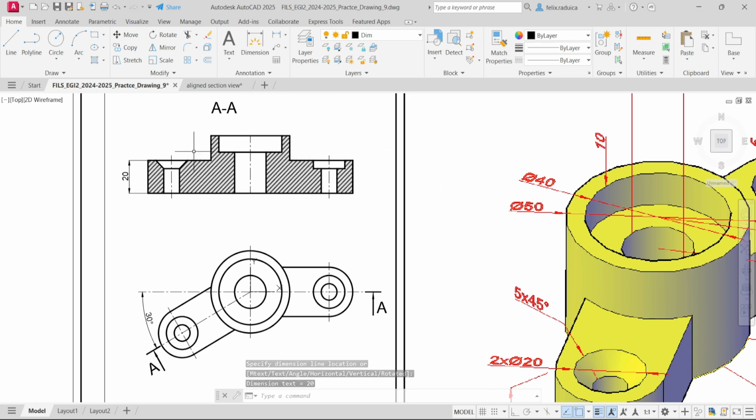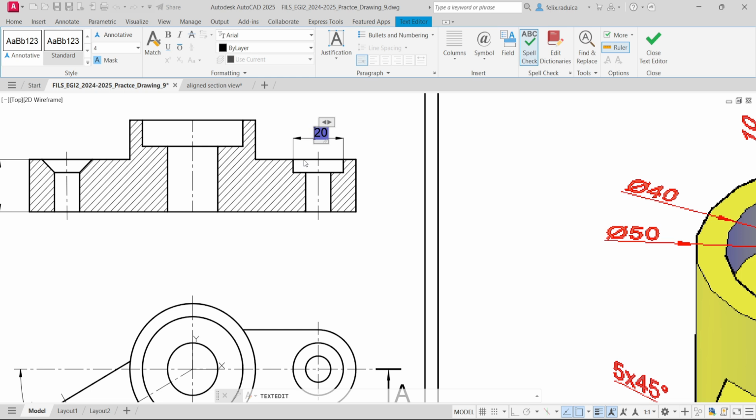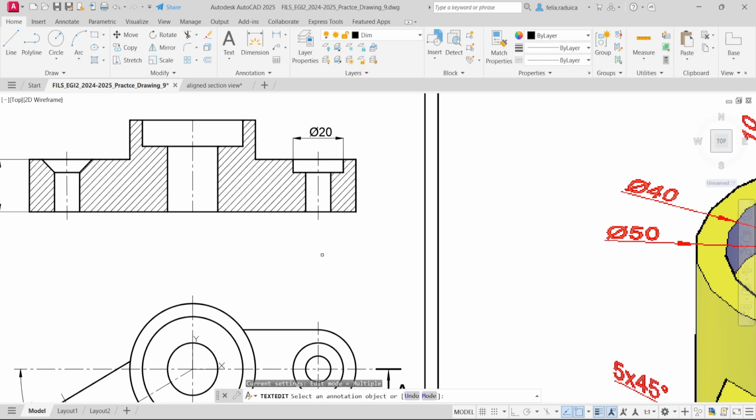Now I can also dimension these diameters. So DIMLIN, because they are projected. And then I have to double click inside and write in %%C to get the symbol for the diameter. And I'll do that here as well.